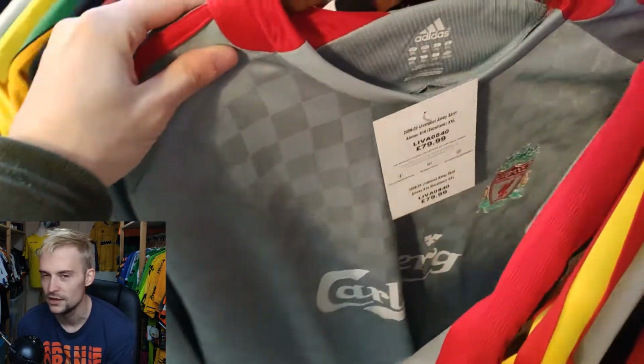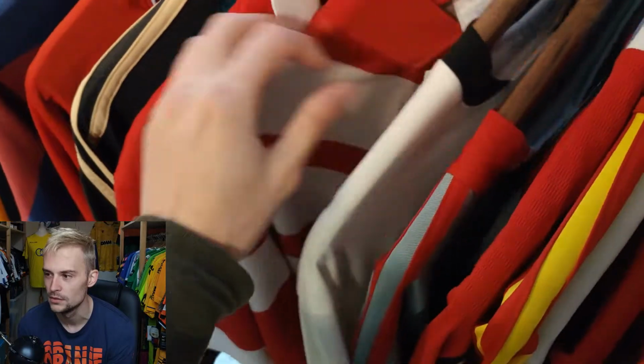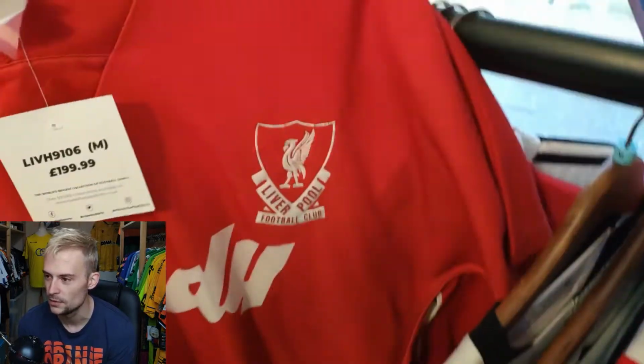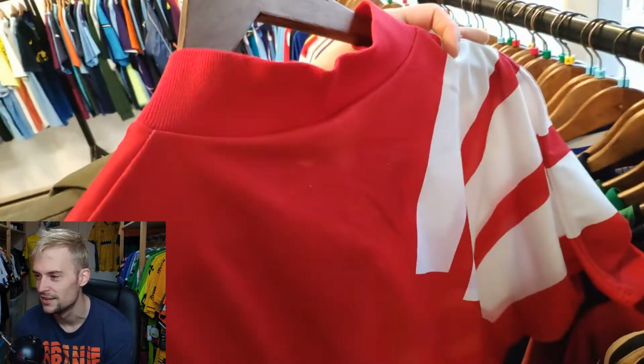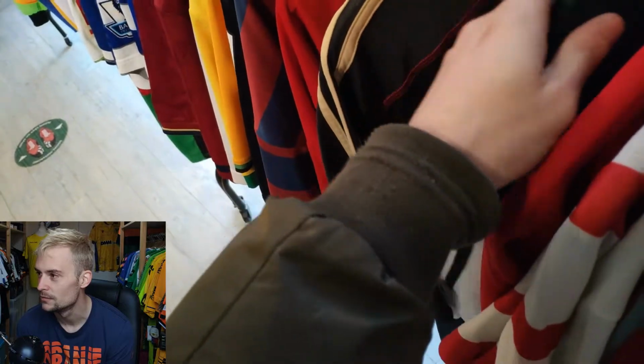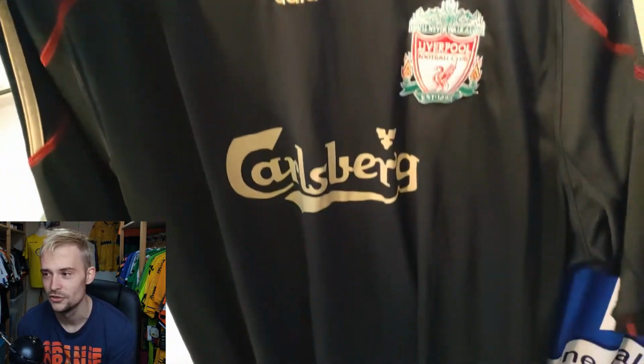But you can imagine that these are sort of the high-priced goods that they're looking to sell. So you don't get a chance to see them too often either. You got the big 3-stripe running over the shoulder there. Looking very, very cool. This one was cool. I don't mind a bit of gold on a shirt.